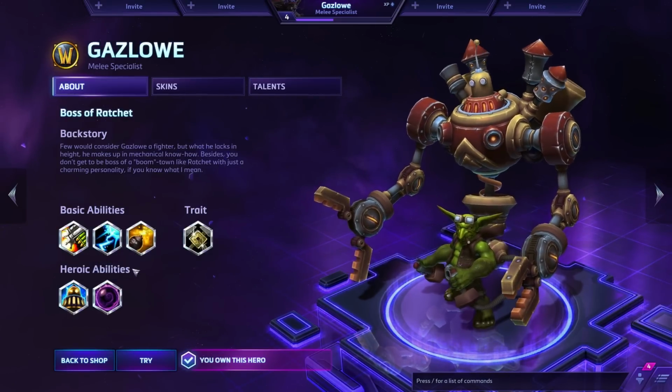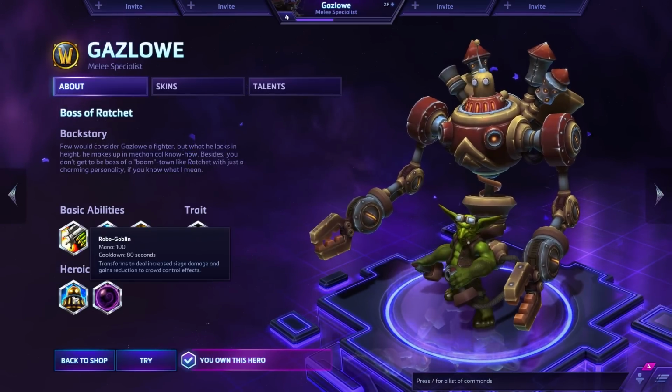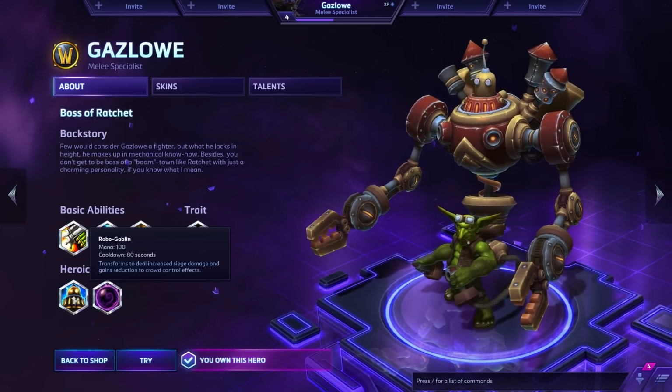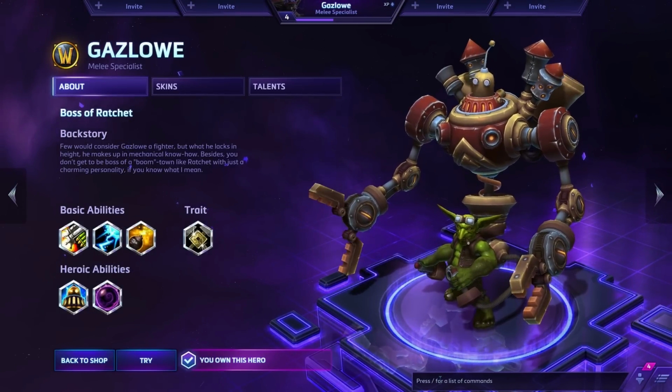But here we go, the heroic ability. The one that I'm going to go for in this game is going to be Robo Goblin. Transform to deal an increased amount of siege damage and gain reduction to crowd control effects. Now, before I tell you what kind of a build I'm going for, I will be loading up a game.